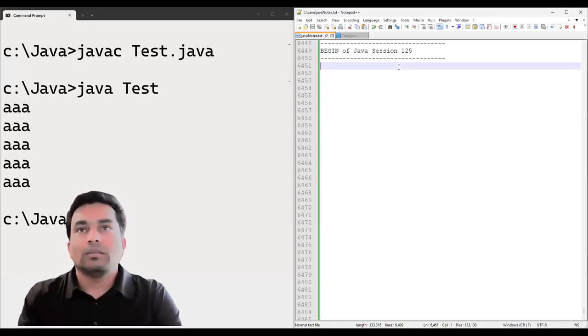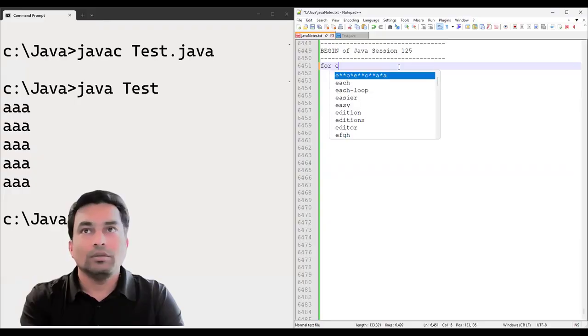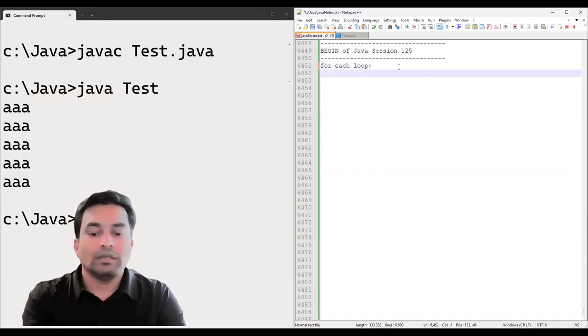In this session, we will continue to uncover loops and finish loops. The last loop that we will uncover is the for each loop.